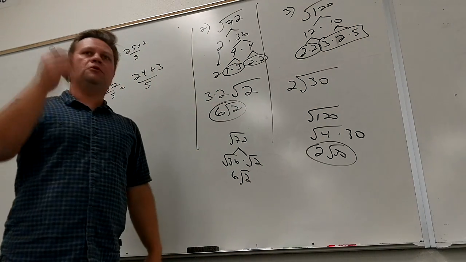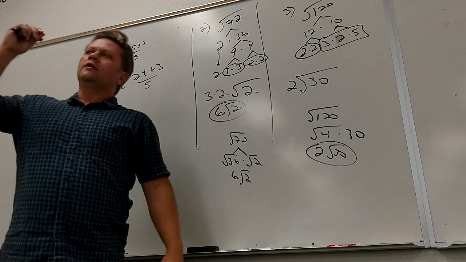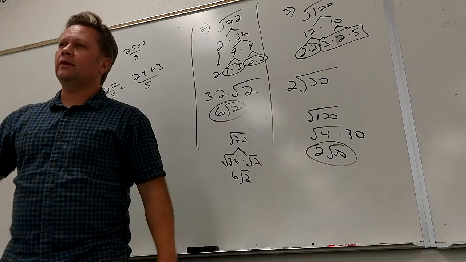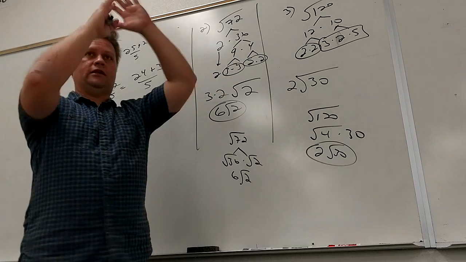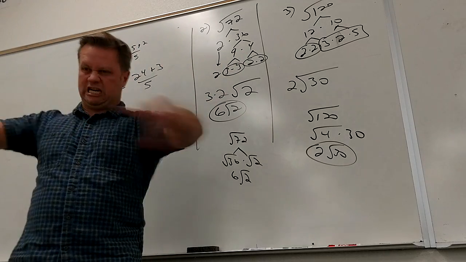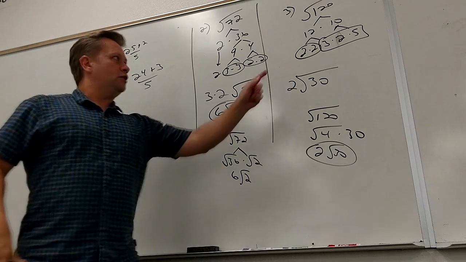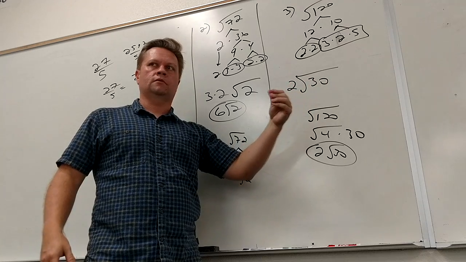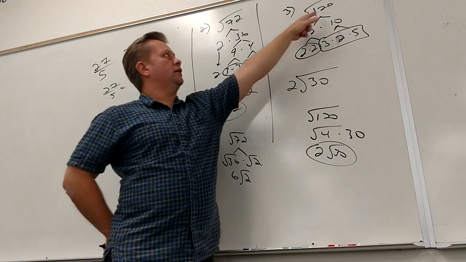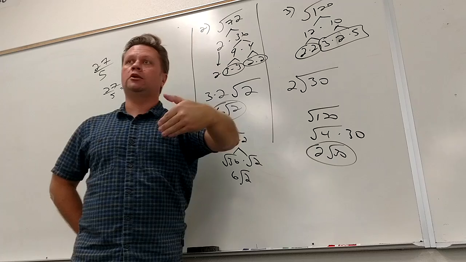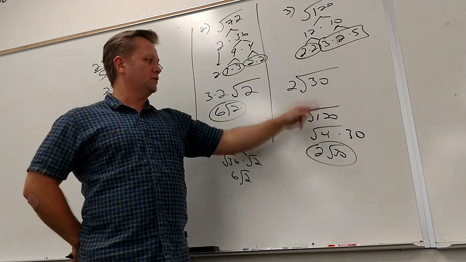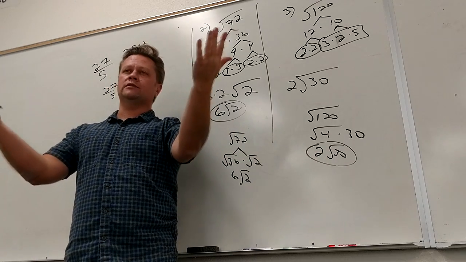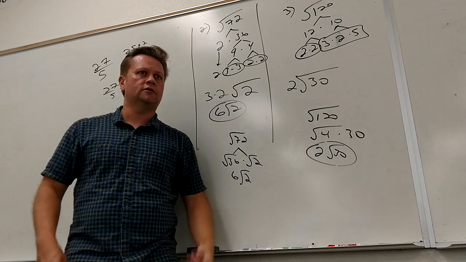Method 2, I think people like method 2 because you don't remember your squares or you don't like thinking about them. You just like to take a number and start breaking it up. But then there are mistakes made about what goes where. If I had a square root and I just start saying, does 4 go into it? Yes, cool. Square root of 4 is 2. Square root of 30, I don't know. Is 30? No, 30 is 3 times 5 times 2. I can't do anything with that. There's not 2 anythings.